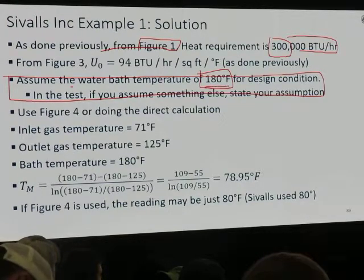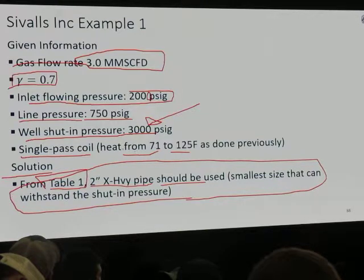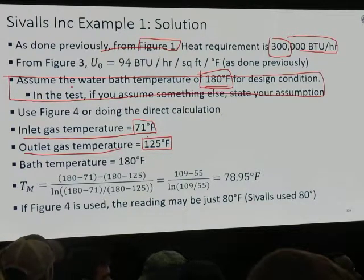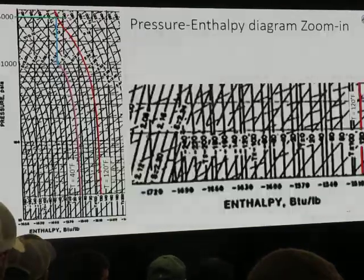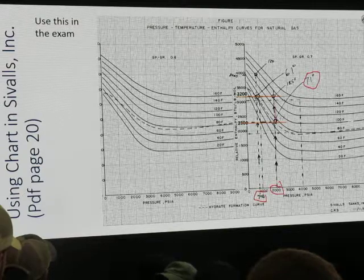Okay, when we know that it's 180, we know that the inlet gas temperature is 71. Is that given? Yes. We use a single pass coil to heat from 71 to 125. We did that already. Outlet gas temperature 125. You know where this is from? Do you know how to get 71 and 125? 71 and 125 come from this slide, from this graph. We heat from 71 to 125.